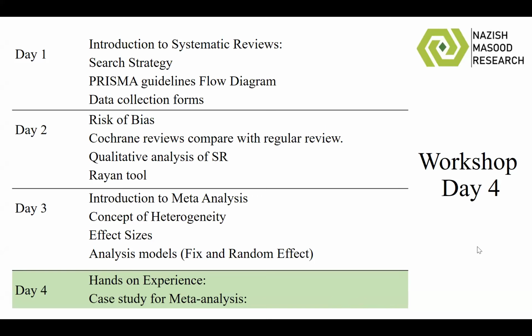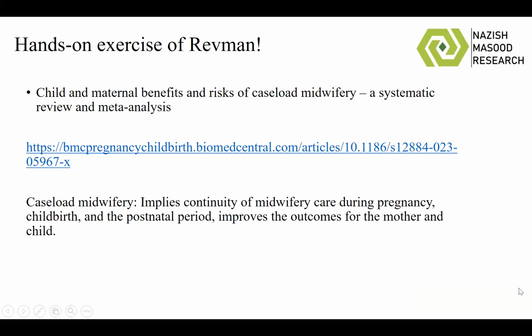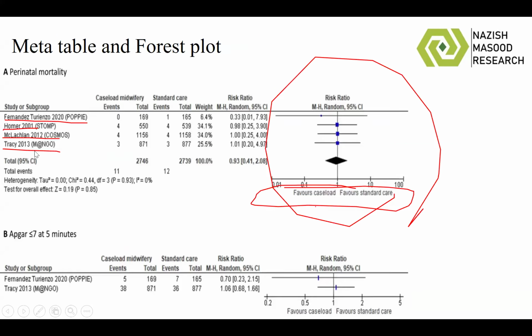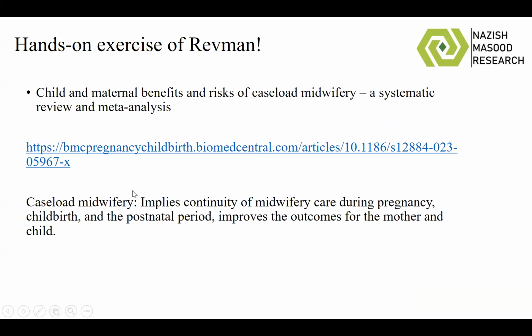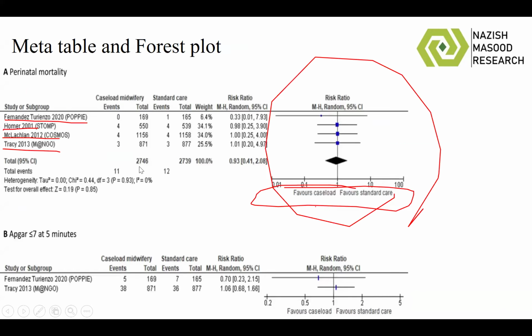So what we'll do today is work on the hands-on exercise. This is the paper. This paper is already being shared with you. The PDF is in the Google Drive. You can also click on the link. It's an open access paper. So you can use this paper, and then you can start working on it. If you go into this paper, you will see different things.